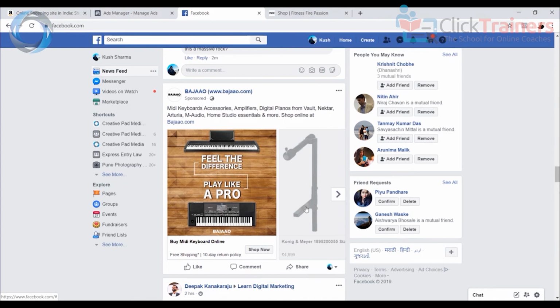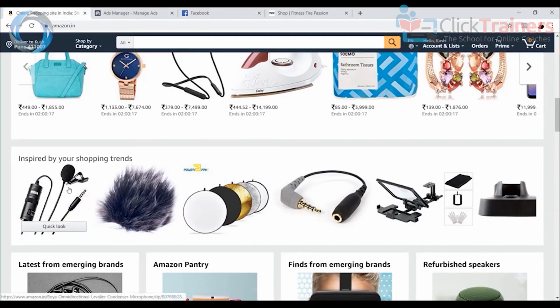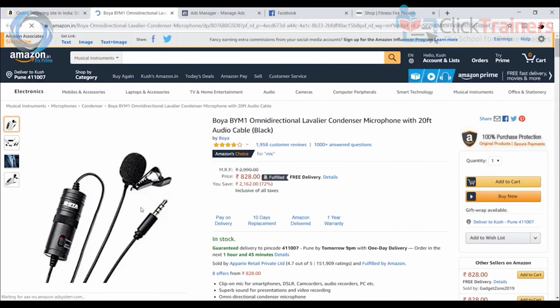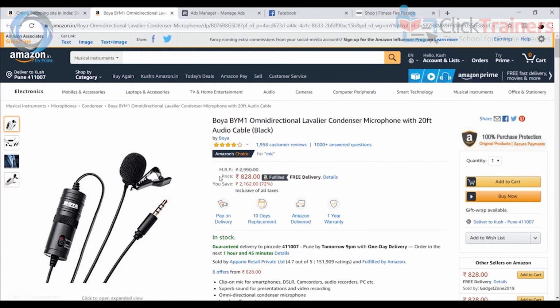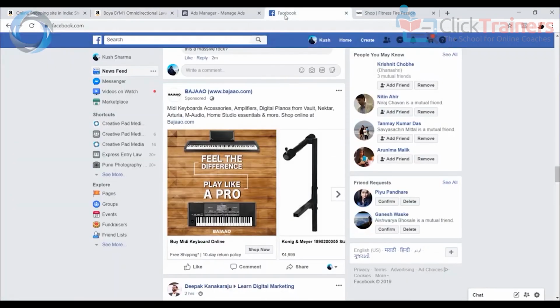So what Amazon is trying to do when they do something like this is they're trying to tell me, listen, Kush, we know that you went onto that page, but you did not actually end up buying that mic. So why don't you just click on this ad again? And where do you think I will go if I click on this remarketing ad? Well, I will go back to this particular page. So Amazon is trying to remind me, don't forget about this mic. You have shown intent. If you still want, you can still buy it, and it'll keep on showing me. So this is called remarketing, and the basis of remarketing is this.